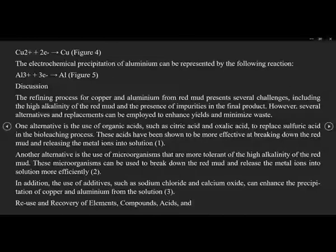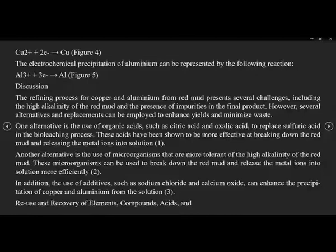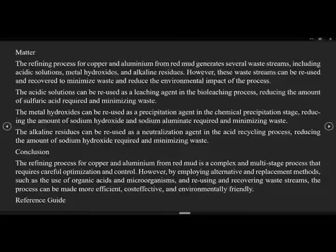Conclusion. The refining process for copper and aluminium from red mud is a complex and multi-stage process that requires careful optimization and control. However, by employing alternative and replacement methods, such as the use of organic acids and microorganisms, and reusing and recovering waste streams, the process can be made more efficient, cost-effective, and environmentally friendly.